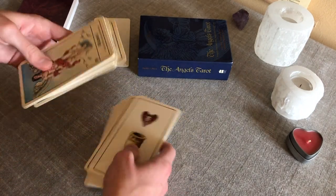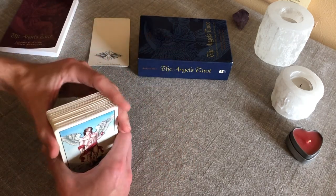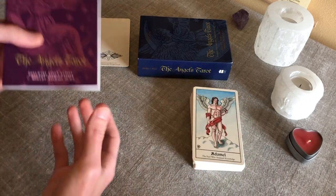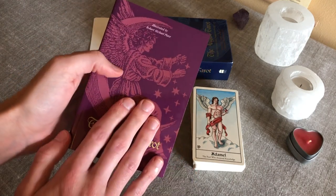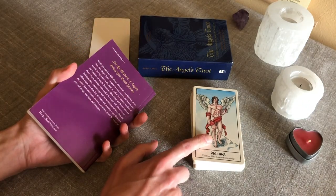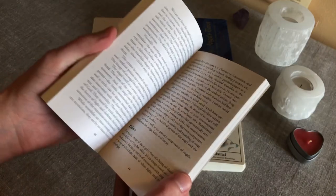Now let's have a little bit of a peek at the guidebook, which I think is actually an amazing guidebook. I mean, Robert M. Place is involved in this project, and so of course there's going to be some interesting things going on in the guidebook. He has quite a few really great books out there. I know that he's the artist of this, and I tend to think that a lot of the writing seems to be his own.